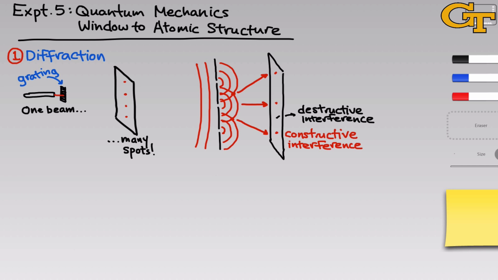There's actually a mathematical relation that allows us to relate the angle of diffraction, the angle that a spot makes with the grating, to the microscopic distance between the slits. This is really useful. It's why, for example, we can use diffraction of x-rays to measure atomic distances.